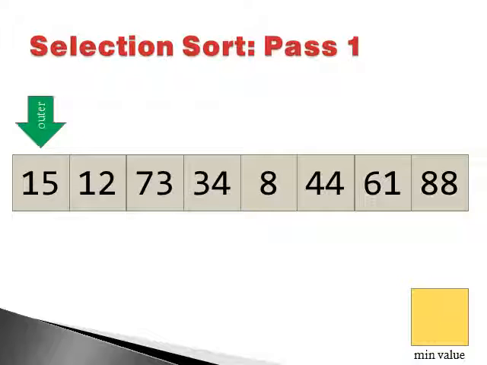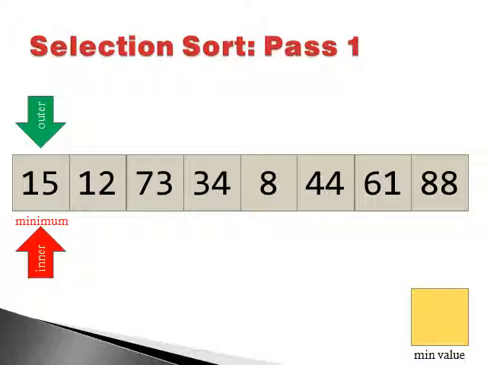So pass 1, I'm going to have an outer loop. It's going to hold my selected index. That's the index that I'm trying to fill with the lowest number in the array. The green arrow is going to represent the outer for loop. The inner for loop is going to be represented by a red arrow. So the outer loop does not increment until the inner loop finishes. And I'm also going to have a marker that's going to mark which index is my current minimum number. Because it's not just enough that I know the minimum value, I have to also know where it is. And you'll see why in a second.